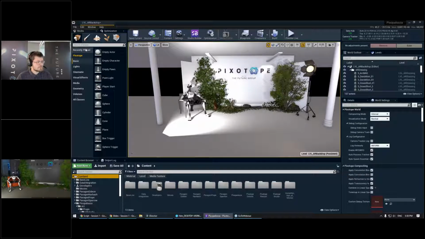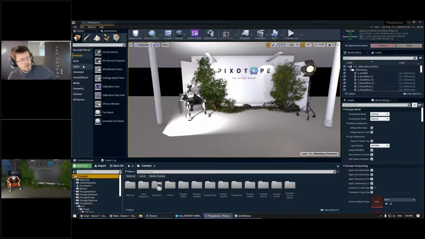lights, post-process volumes to apply filters and effects to your graphics in certain regions of your maps or scenes. And all of these are structured in a very straightforward, intuitive way. And as you can see, Pixeltop has a separate tab here, which has neatly been tucked in between the pre-existing menus. This is a recurring thing in our overall design philosophy. We're striving to ensure that we stay as close to the overall user experience of Unreal as possible to minimize the proprietary knowledge you need to accumulate in order to be able to use Pixeltop.